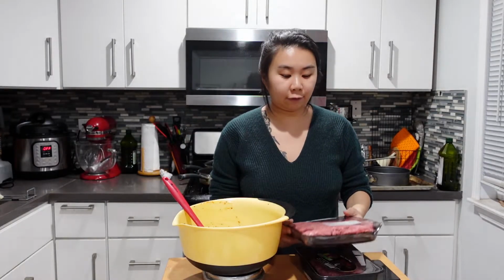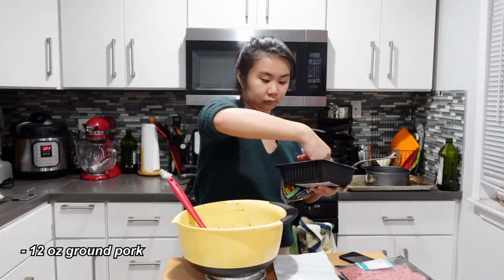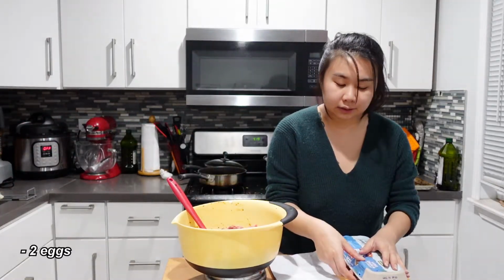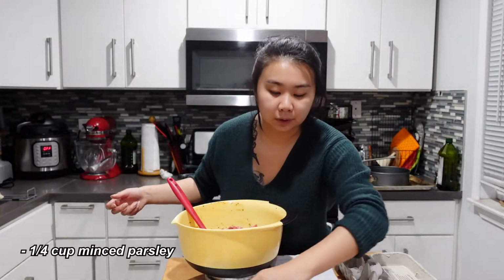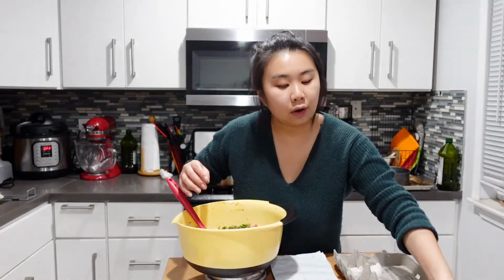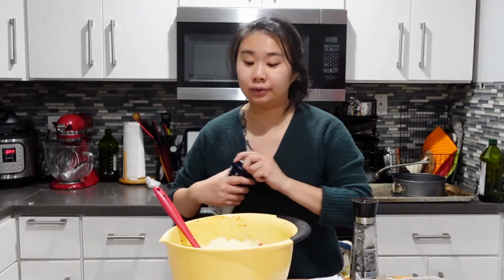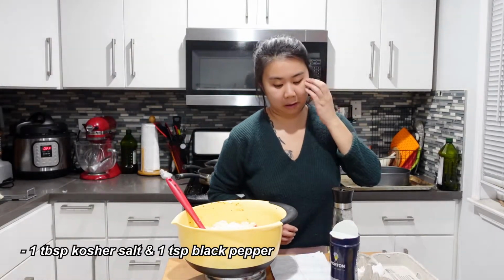So we have our beef and our pork, 12 ounces of pork. This should be fast, unlike the previous time when I was shredding cheese in here for 20 years. Two eggs. Fourth cup of parsley, cheese, all of the cheese that I just took out, salt and pepper. He says to do it to taste, so you have to take a little bit and microwave it, but my microwave's broken and I'm not going to go and cook it on my stove. The recipe default is fine, which is a tablespoon of salt and then black pepper, just a teaspoon.